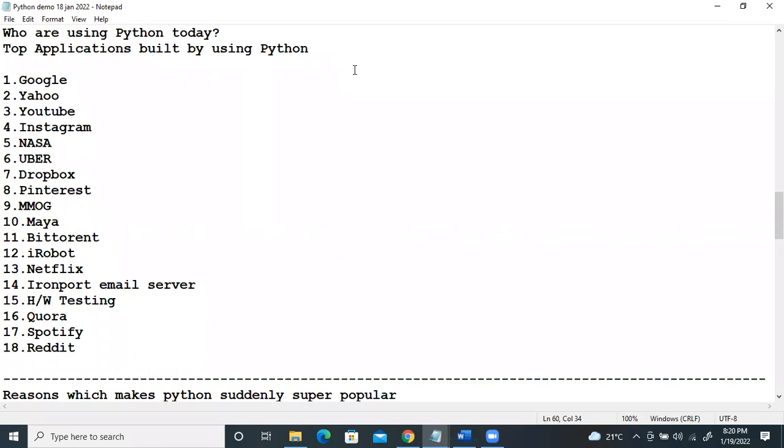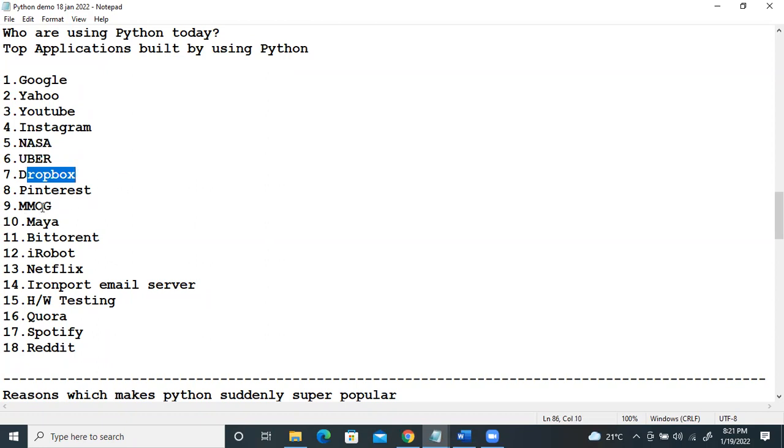The prime reason for Instagram opting for Python was its simplicity and practicality. And NASA, because of the hybrid, multi features of Python, many varieties of applications can be developed, and it is used in research and development. And Uber, I said Uber pricing algorithm is implemented using Python. Dropbox, a home for all your documents, files, photos, and video, was written in Python. Pinterest developed using Python.